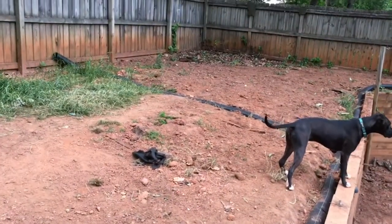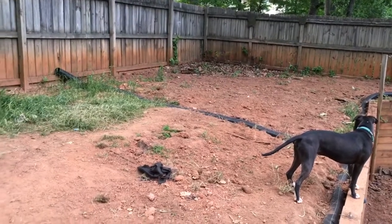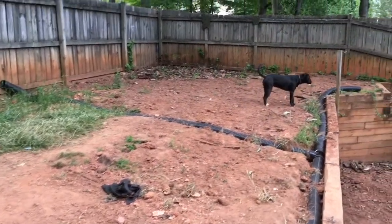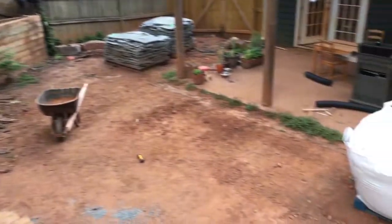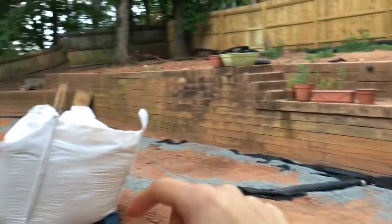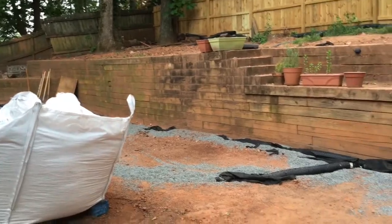Up here, there used to be a fire pit in that area there, so I might separate that area, fence off part of this, and then this whole top area will be mulched, so that the dogs would have a dog run and have a place to run, poop, play, and chill out during the day, or even at night if I decide to have guests, because we want to be in this area and the dogs will have their own area. And I'm going to have a raised bed in this area, and then a raised bed somewhere over there where the flagstones end.